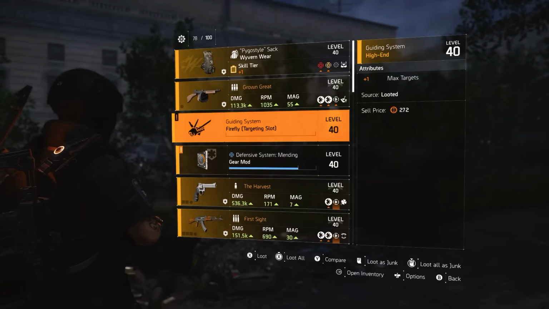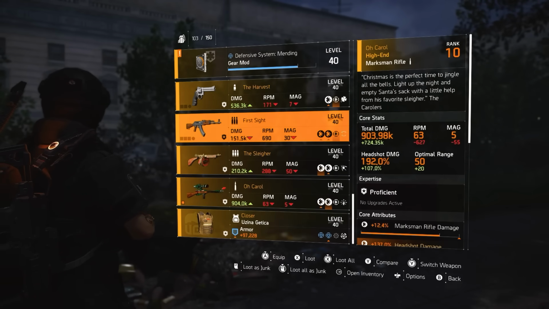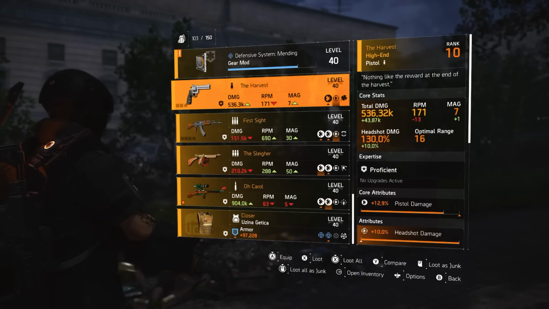We got the, well, that's a different named item, but we got the Harvest, the First Sight, the Slayer, and the Oak Carol. We got actually 6 named items, even though these 2 are not a part of that same pool, but some very good drops here. And so that's all there is to it.